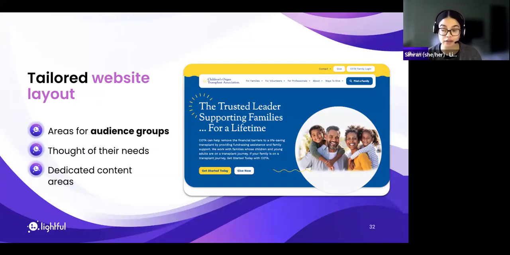But if you have just landed on this page and you fit into one of those target audience groups, you will know where you next need to take your action or where you need to click next. And it makes it really simple for those different groups to find the information that they're looking for. So this is a really good example of a website that is catering to more than one persona. In fact, maybe two or three, and also keeping it accessible, making sure it's not excluding any of their audience groups.